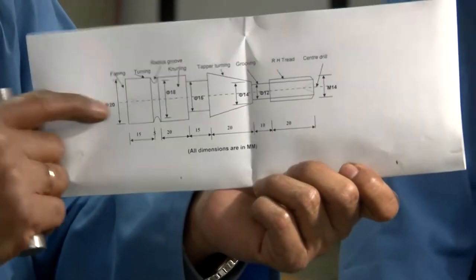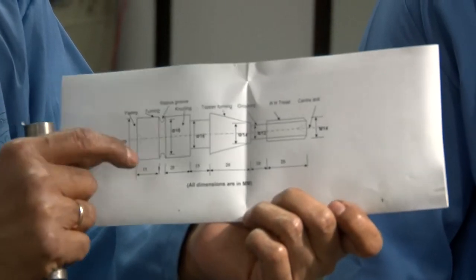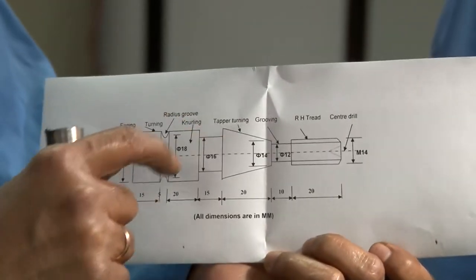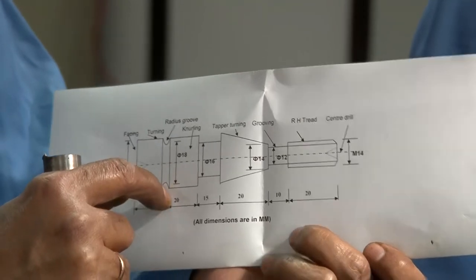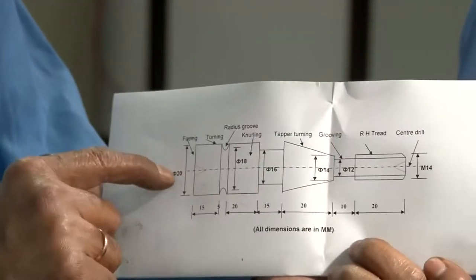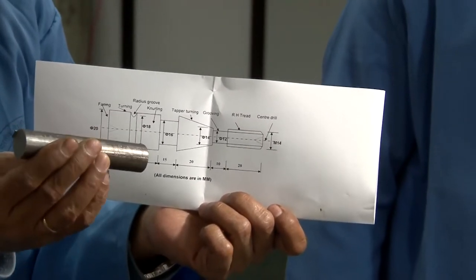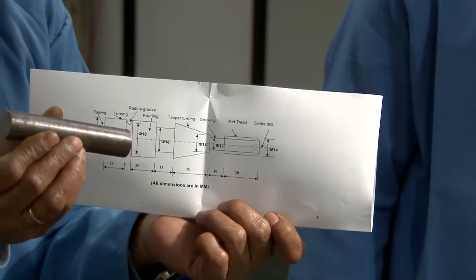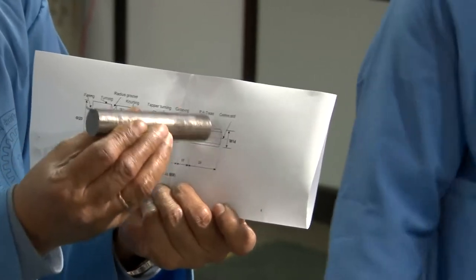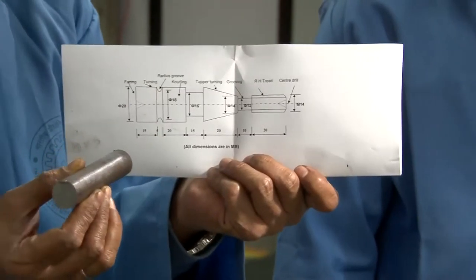We are going to make this finish job. As you can see, we have selected this because it has all the surfaces: the cylindrical surface, the grooved surface, the tapered surface, the threaded surface, and the center holes. So this is the job. This is the initial job from where this workpiece will be fabricated by removing the excess material from the surface so that exactly this kind of surface can be obtained.